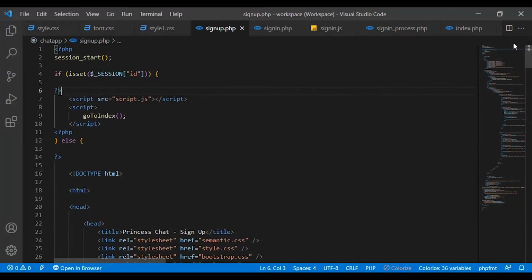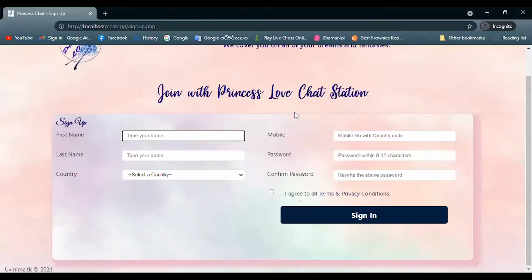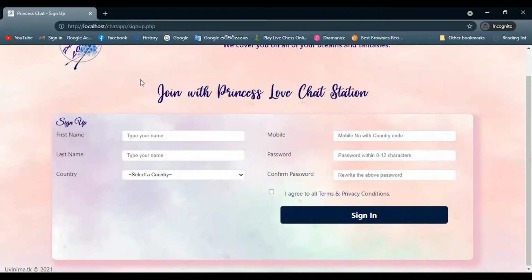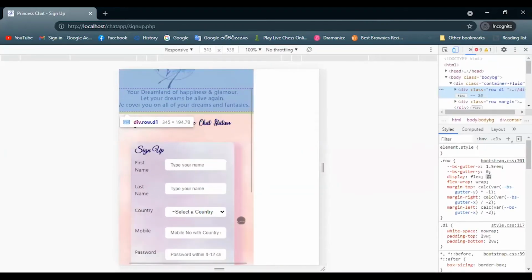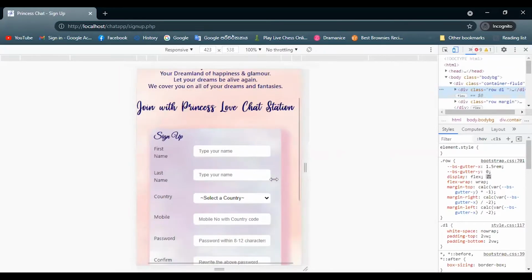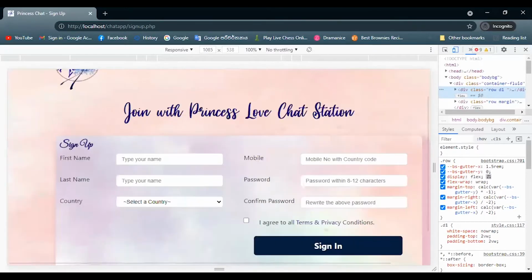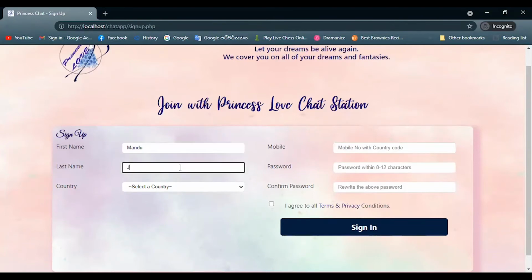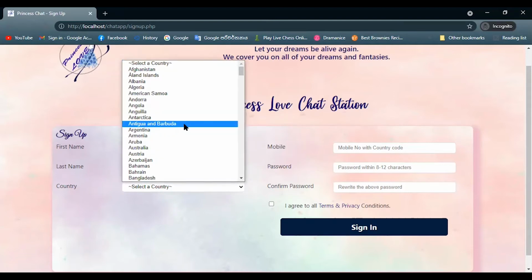Now let's go and fill the form. Here, as you can see, the design is still intact. And I'll fill this. I have given the freedom to the user to choose the country or not to choose it.